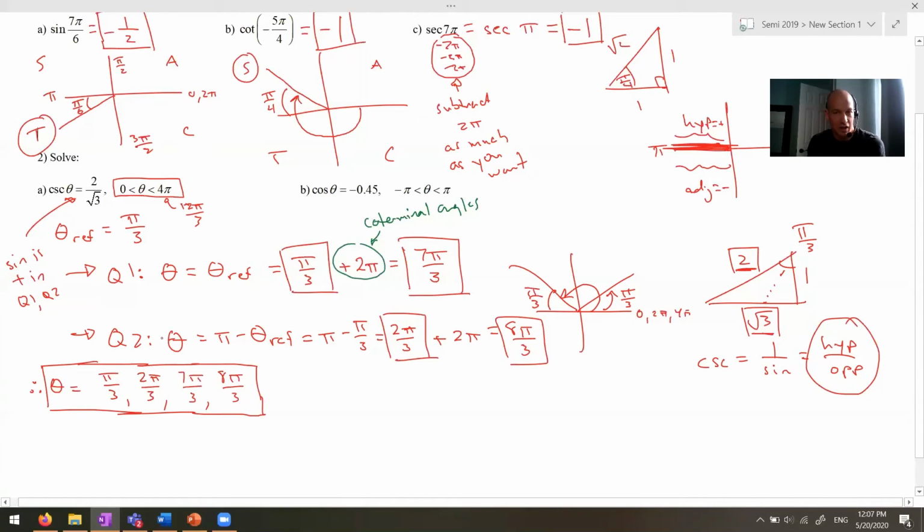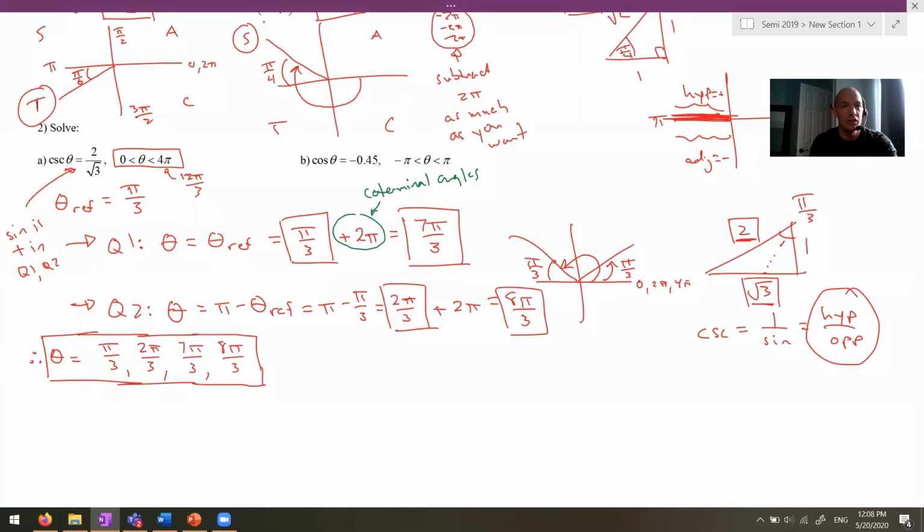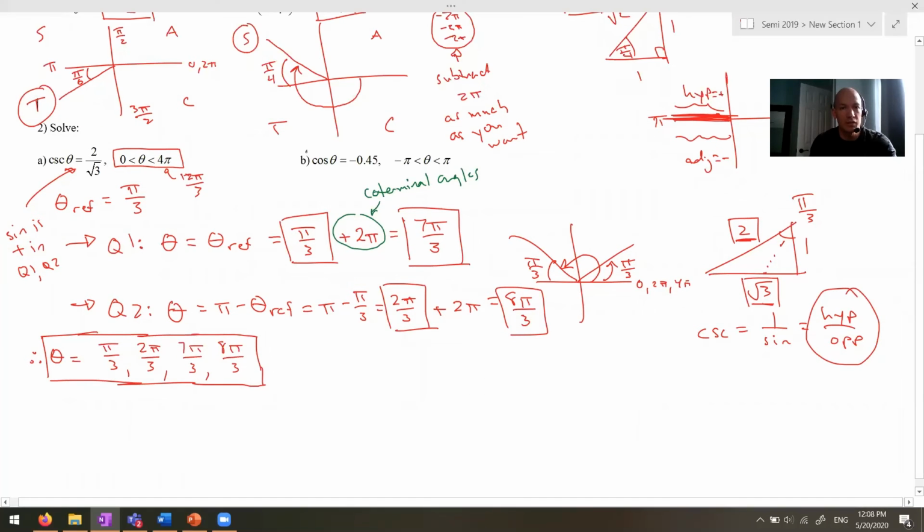But it's quite amazing how one simple trigonometry question can wind up getting so many different answers, because we first have to split into quadrants, and then we have to think about coterminal angles. So I'm a really big fan of splitting it into the quadrants, getting those single rotation angles, and then adding 2 pi as many times as we need. Okay, so let's do B. I'm going to switch colors here for showing this differently, so we'll do question B.